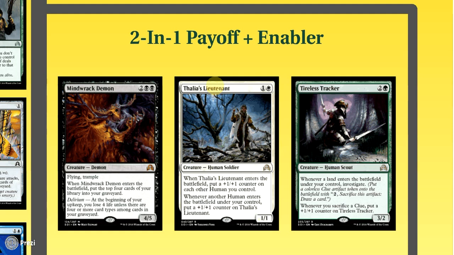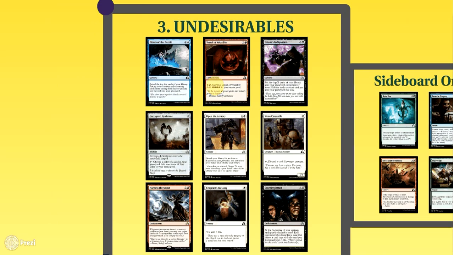These are only a couple examples. There are a lot of engines in Shadows over Innistrad, and they make for very, very strong first picks and build-around type cards. Moving on to the next one, I am not a fan of saying a card is completely unplayable.